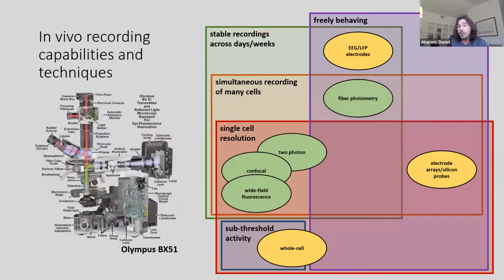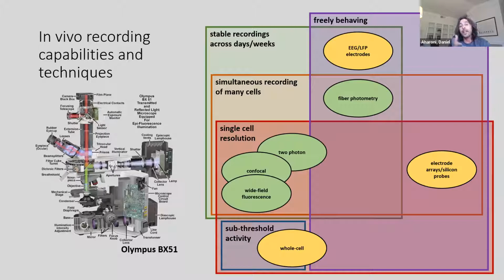Now, there are a bunch of optical techniques, two-photon, confocal microscopy, wide field fluorescent microscopy, and outside of a few exceptions, those have to be done in head fixed animals. So you head bar an animal, you sit them under a large tabletop microscope, and you can image neural activity.